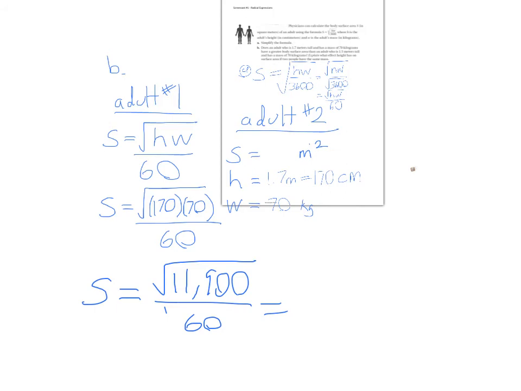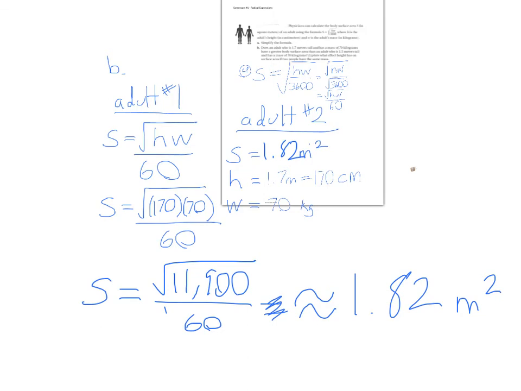Now for this, of course, you are more than welcome to use a calculator. But instead of using the equal sign, let's say it's approximately, because we're going to get a pretty large number, 1.82. 1.82 what? Remember, meters squared, because what we just calculated is a body surface area. So 1.82 is for adult 1. So this is all the work that we needed to do to calculate for adult 1. We know adult 1's body surface area is 1.82 meters squared. Remember, area, if it's surface area or just normal area, the unit is always squared. And that's what we got, 1.82 meters squared.